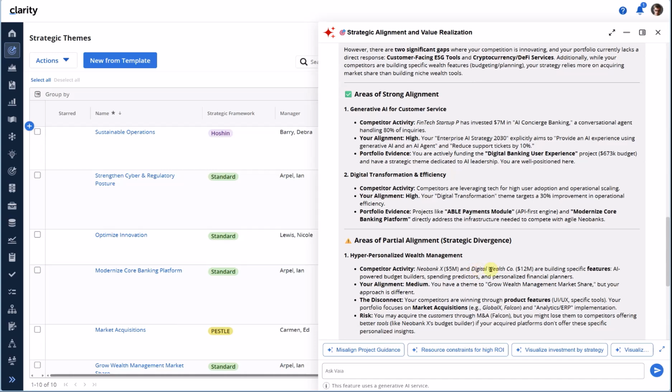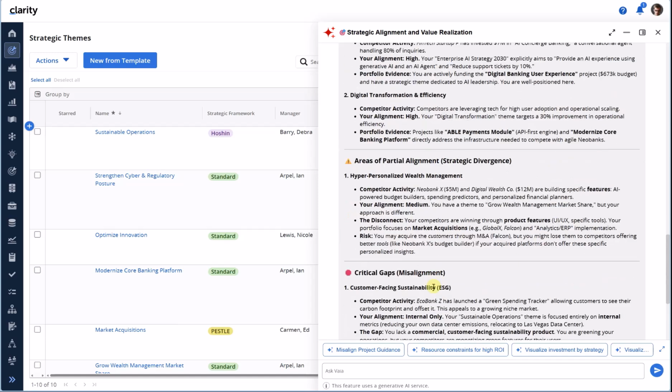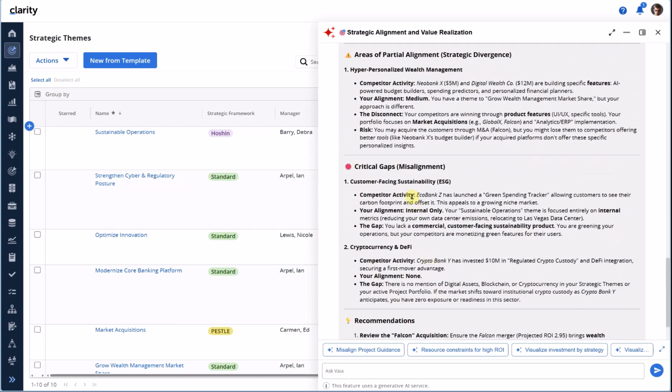So there it has specific competitor information and it's telling me where I'm aligned, where I'm not, and where there might be risk for me that I should look at. And it also tells me specific gaps, like in this case, the competitor's activity. They've launched some green spending. I'm not doing any green spending or don't have any investment tied to it. So it does that analysis using those documents that were sent. So anytime a document is included as an attachment to the agent, that document is available to the end user by using the plus sign, and that's when those come up for the user to look at.